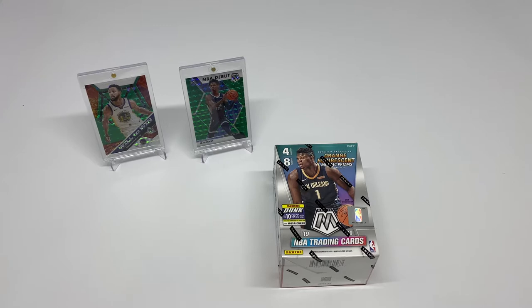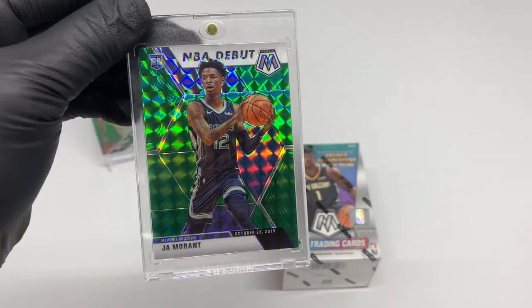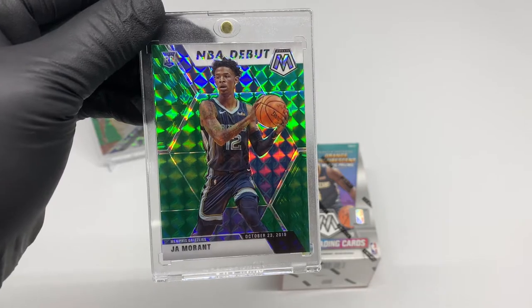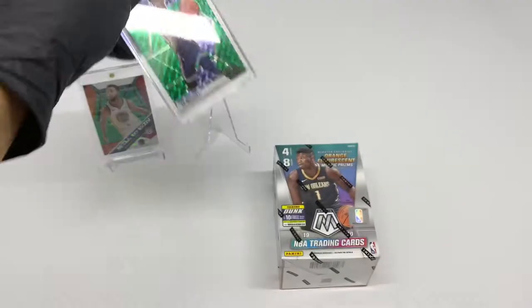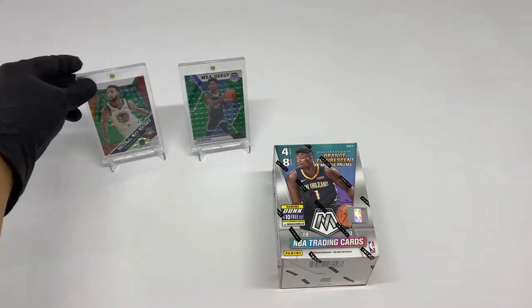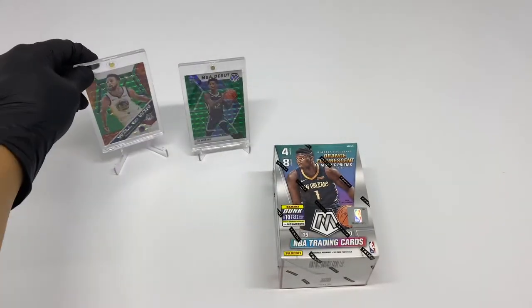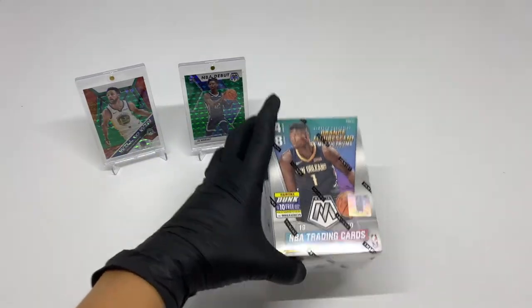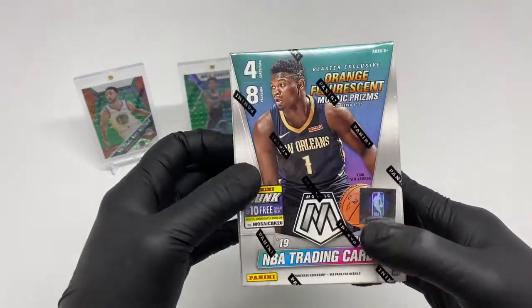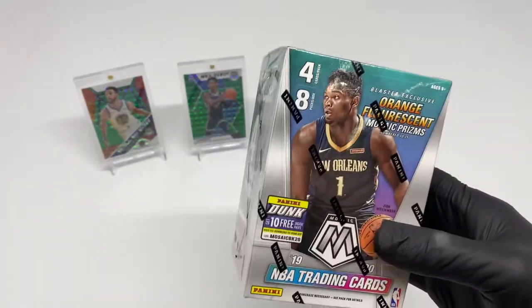Okay, the last box break, I'm gonna show you what we got. This one, the Green Mosaic NBA debut Ja Morant, and we got Steph Curry, Will to Win. And today we're gonna do another box break, still from the Mosaic box. This is the second box. Let's go.